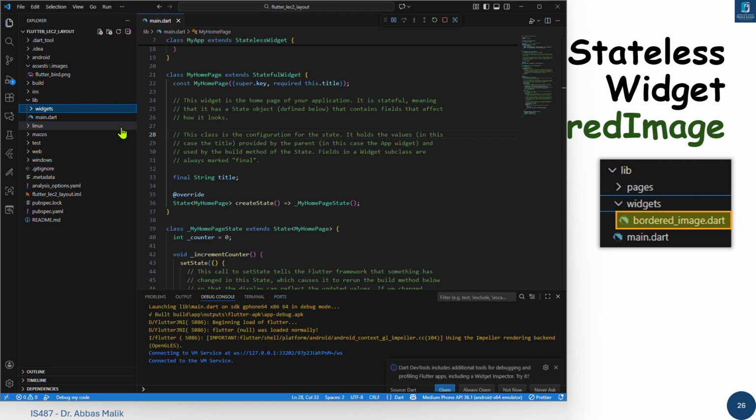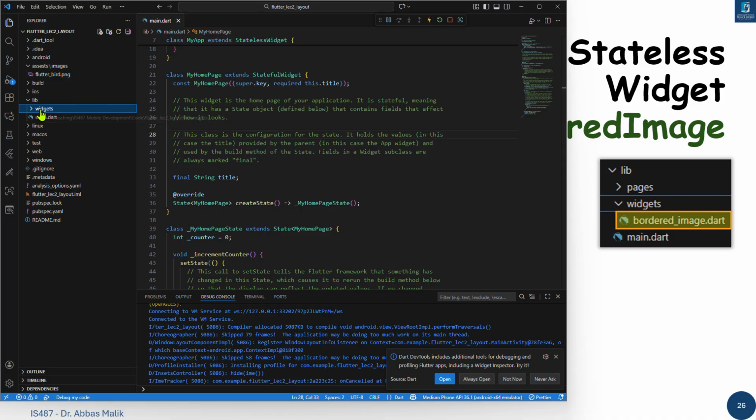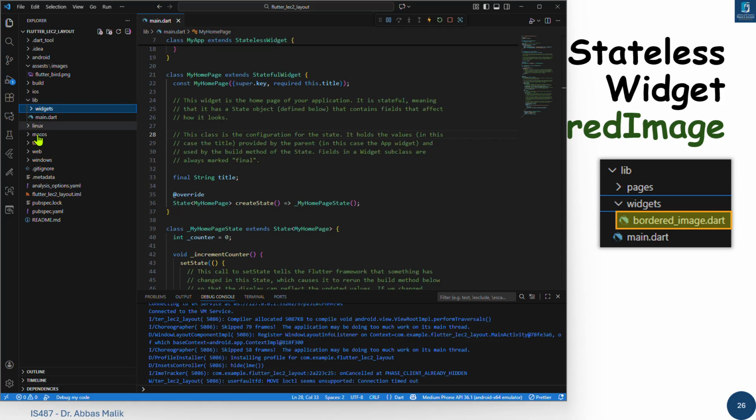The other thing that I would like to emphasize here is that all the folder names and the resource names should be in lowercase letters. In the app, if you look at the naming conventions, all the files and the folders are in lowercase, like here we say flutter_lecture_layout. Why?